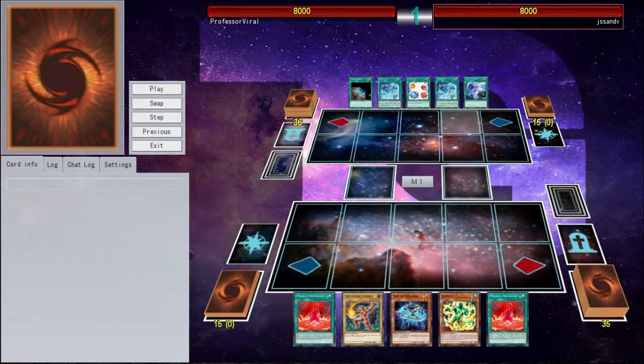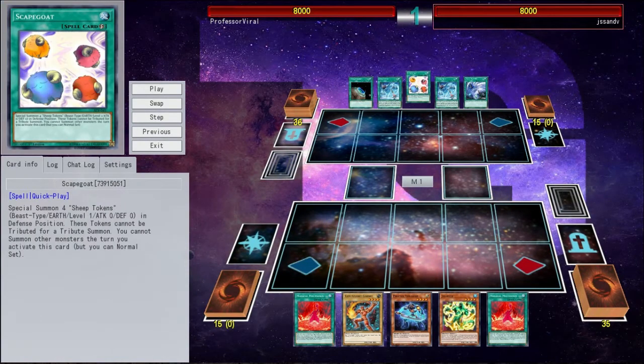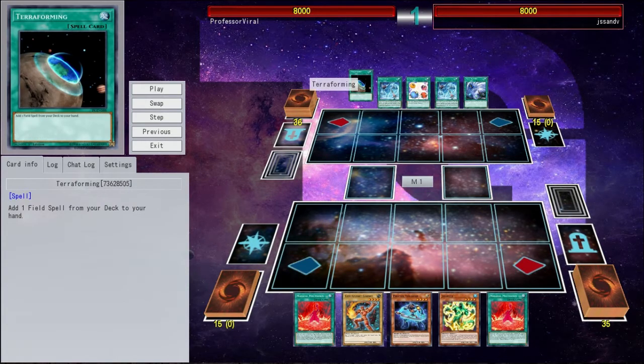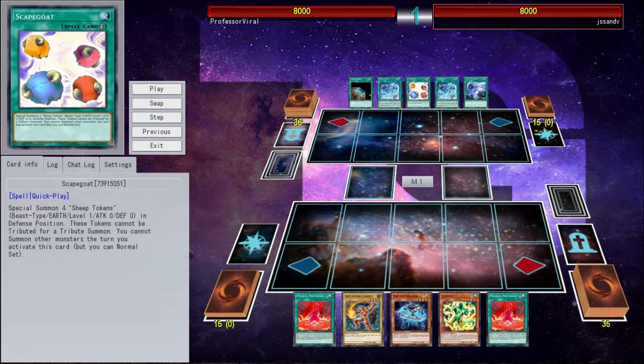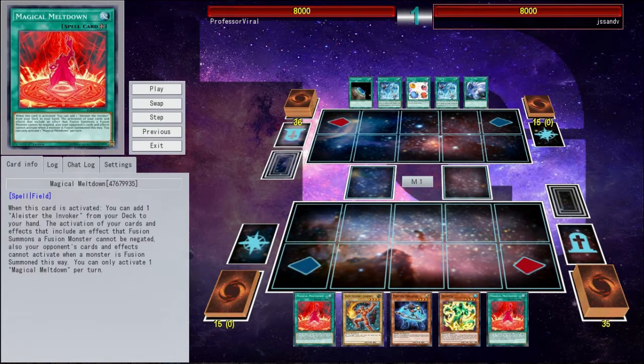For this one, we're actually up against a mirror match. Don't agree with the Twin Twisters, but I do agree with the Scapegoat. He opened both Invocation, but he still has a way to Alistair. So he's not going to be doing anything turn 1, but oh, he's got the buddies ready to go, and you better believe it. And down here we open the Garnet, but we still have a pretty decent hand besides that. So let's go ahead and roll this one.